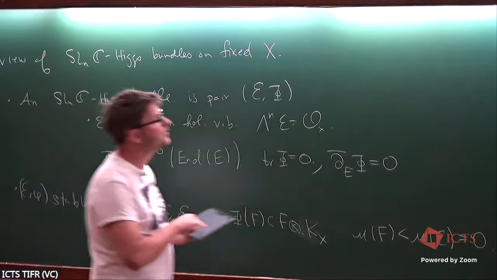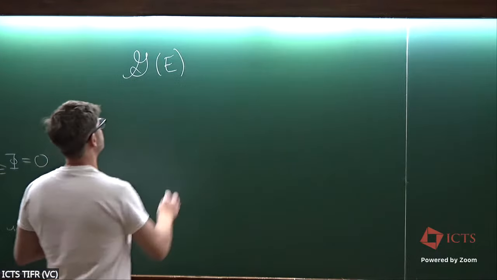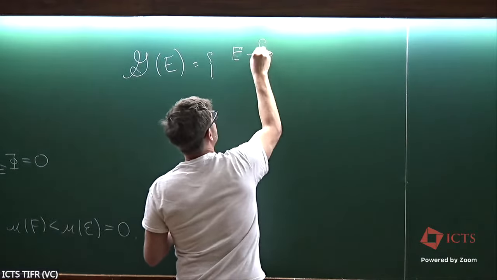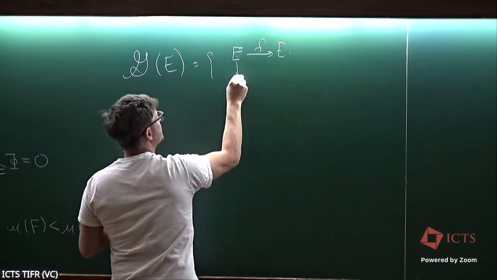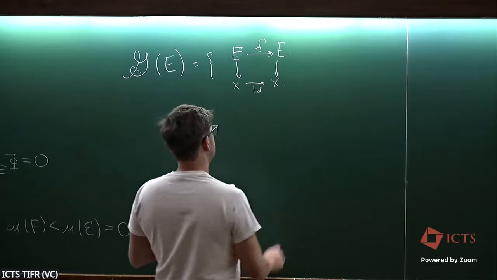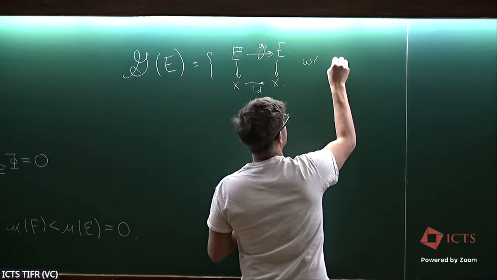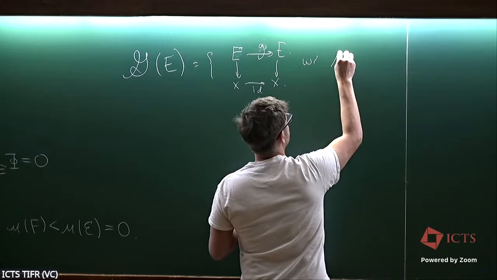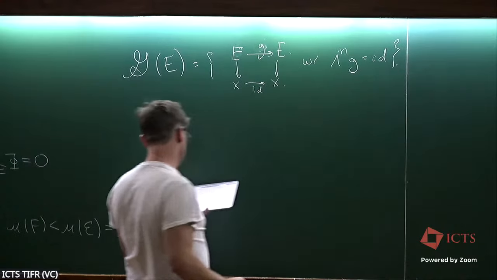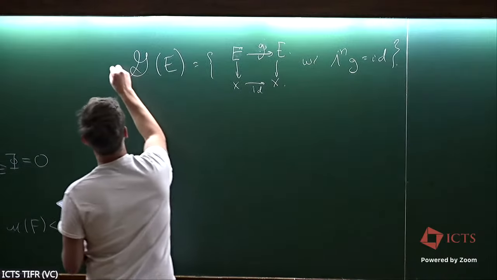Okay, so there's a group that acts on the set of Higgs bundles. It's called the gauge group. So they're bundle automorphisms of the smooth complex vector bundle, which cover the identity. Okay? Oh, right. Well, G, and the determinant of G is the identity. So it induces the identity on the determinant. And this group acts on Higgs bundles.